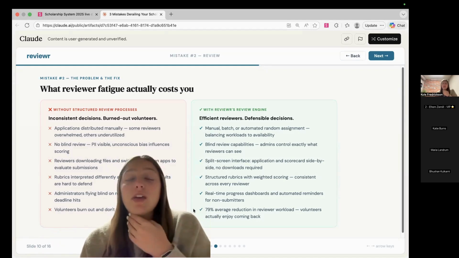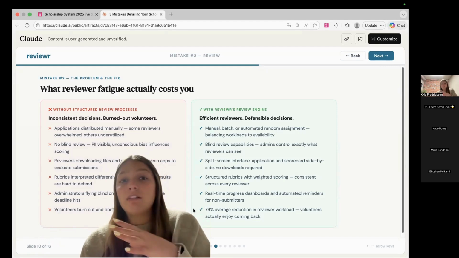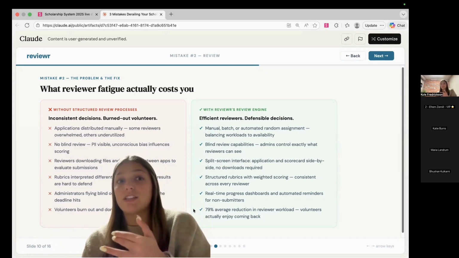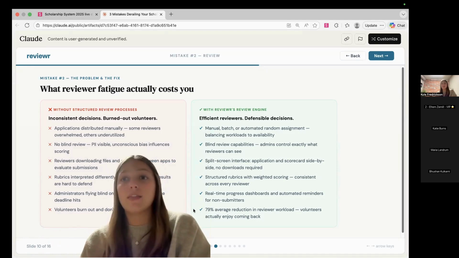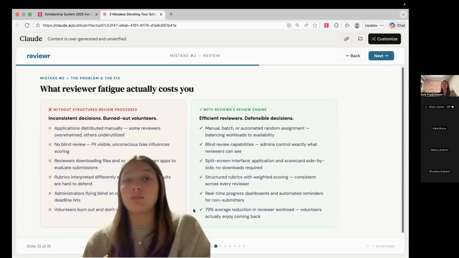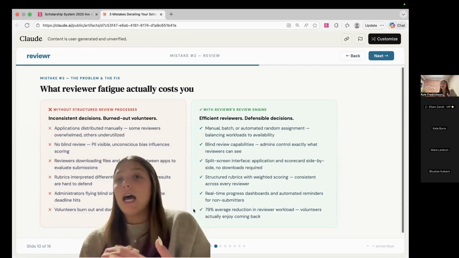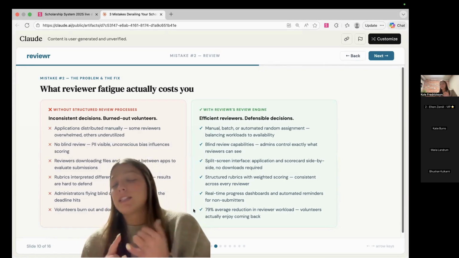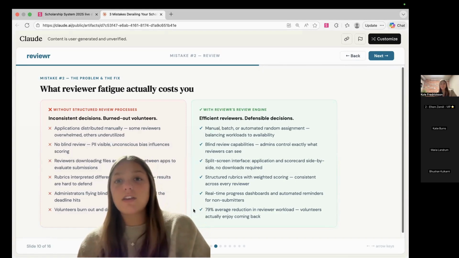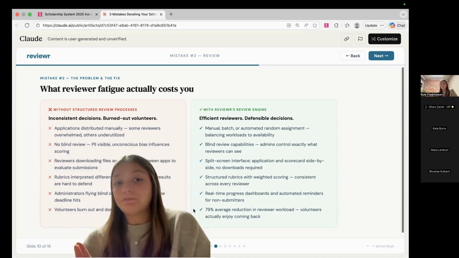Another thing that I see a lot of is we kind of just have a willy-nilly rubric coming in. So either they don't have one and they just say, everyone meet together, let's flip a coin and let's decide who's going to get this scholarship. Or maybe you do just kind of spread everything out and you say, okay, evaluate these 5 submissions and tell me which one you think is best. No rubric involved. Again, not a very good process because that's not fair to our applicants. That's not fair to our reviewers. It's kind of just leaving everyone in a gray area, which is not what we want.